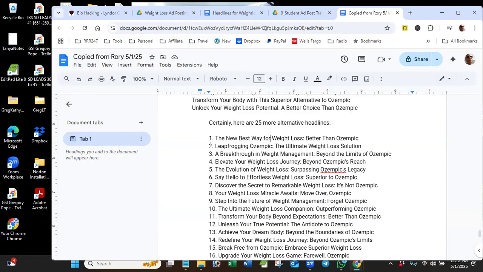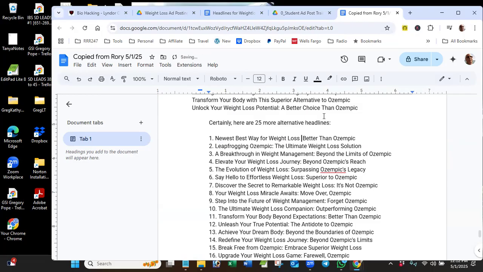Anyway, wait a minute, how about if I change this? See, now if I was doing this from Rory's document, I wouldn't be able to edit it. That's the point. Once you get a copy onto your drive, you can now edit this. So newest best way for weight loss, and then he has some quote or some sort of something there.